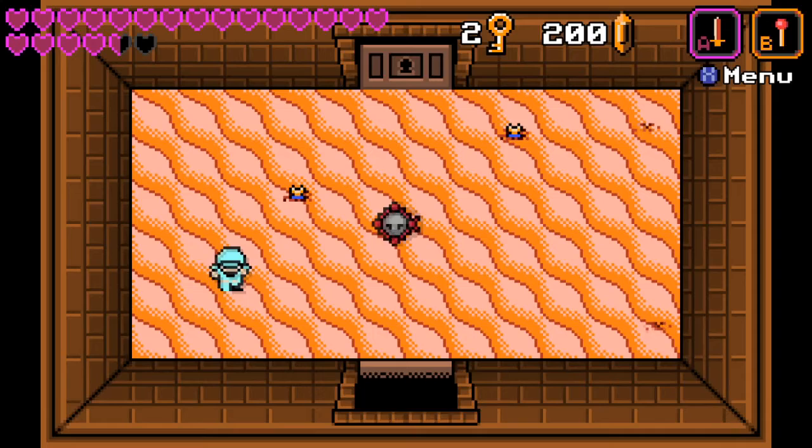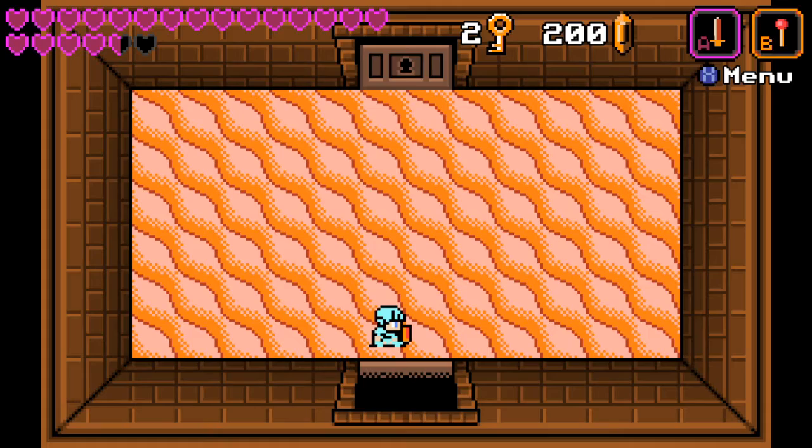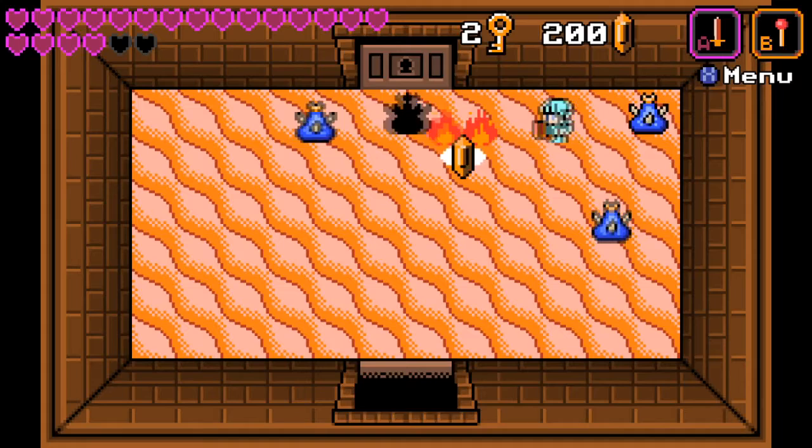The trick with these guys is that you don't run around when they're in the ground. You stay in your spot and then you let them pop back up and go where they want to go. But yeah, well, I just ruined that. I didn't even listen to myself. You know what? I probably should be using boomerangs on these guys. All right.